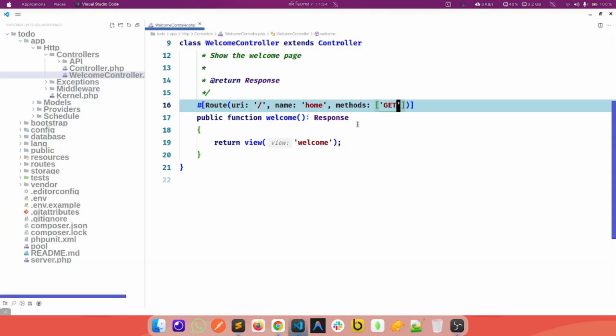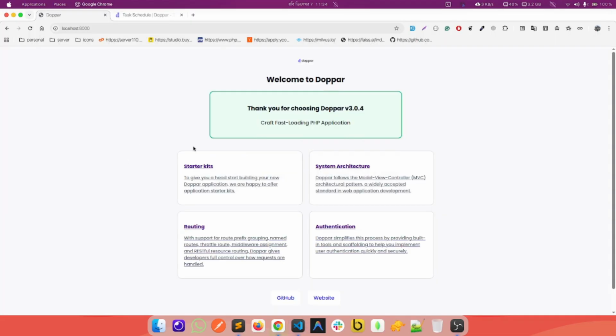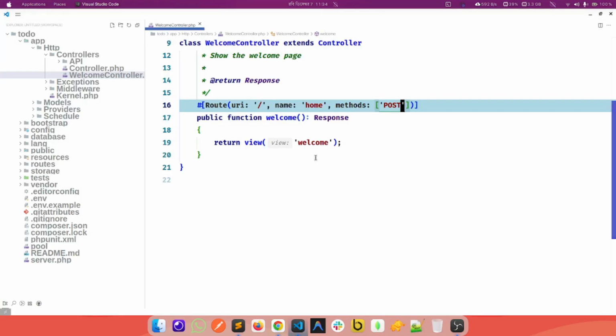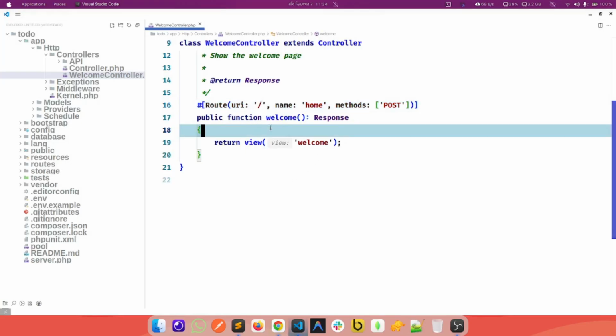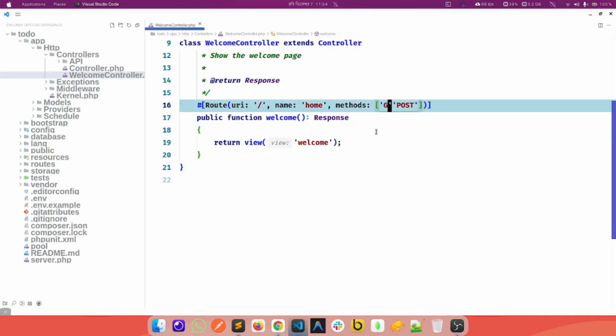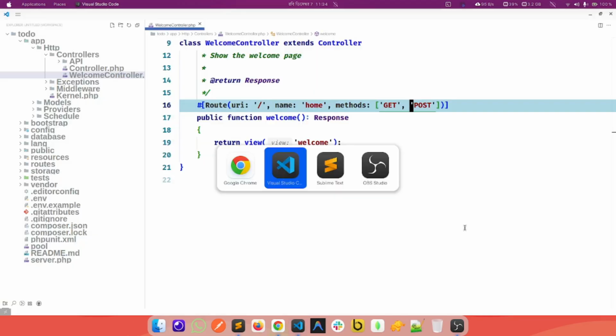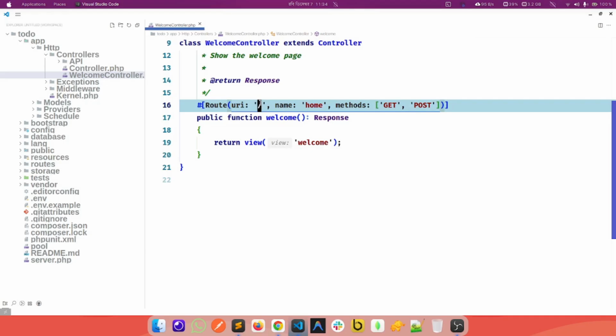Look at that, no error happened. But if we make it post, you will see an error because our request is not post. Look at that, this is 404 because route not found, because with the home URI there is no post request route. So what will happen, you have to make it get also. You can pass multiple requests in your HTTP method here. Look at that, again we are here. So that means your home URI is going to use the same URL but different request.